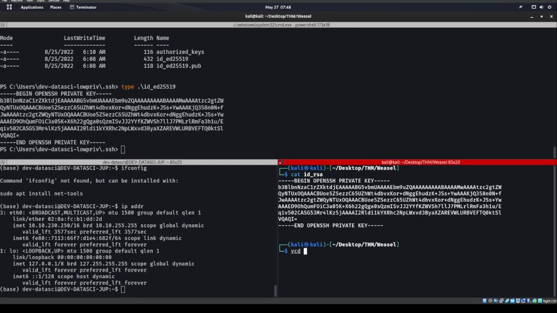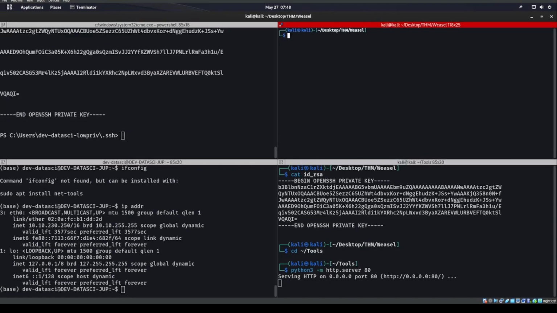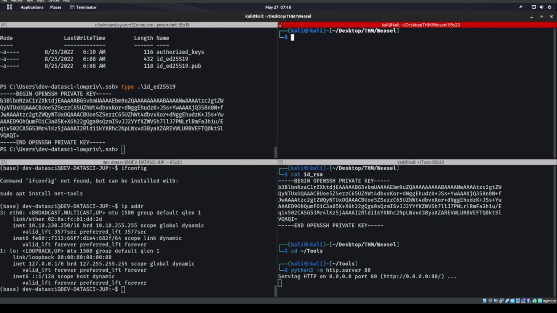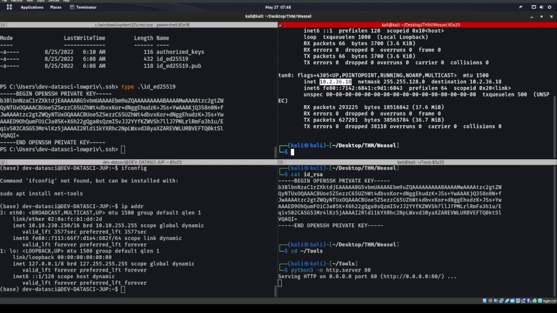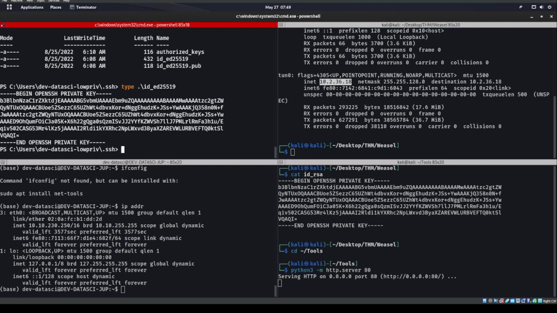Let's go ahead and cd into tools. Get a Python web server up and running, right? Let's go ahead and get my IP address, and we'll do an IEX IWR with use basic parsing, HTTP, that like right there for PowerUp.